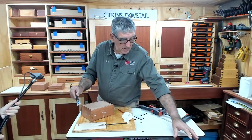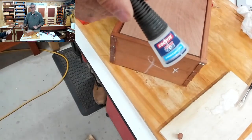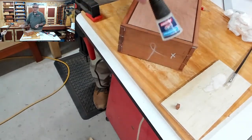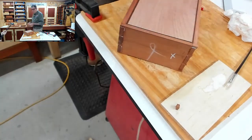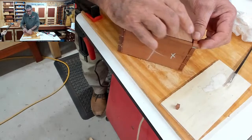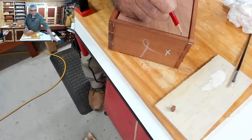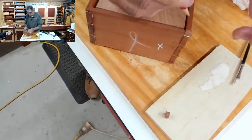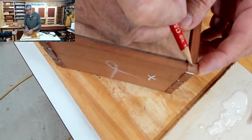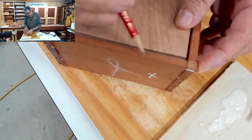Normally what I would use is a bit of super glue. Super glue dries very quickly and you can get it in various sizes. I use the Loctite one because there's plenty in the bottle. I would glue it together with that. Now, the other thing that's important is to make sure that when you glue it together, the grain on your piece of repair material is the same as the piece it's gluing to. So I need it to be exactly the same as there.